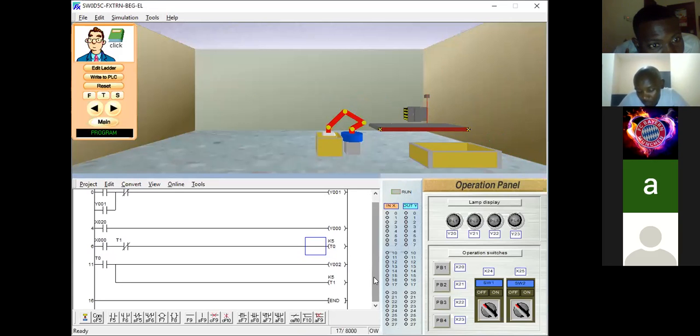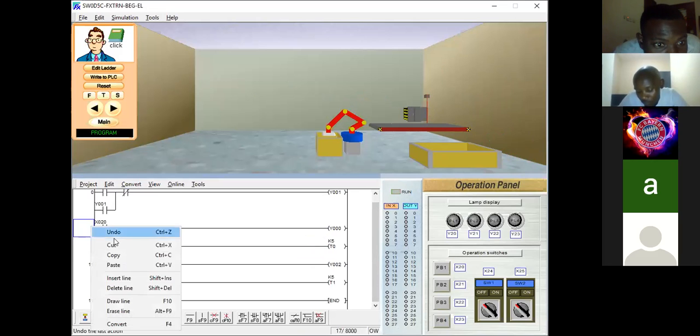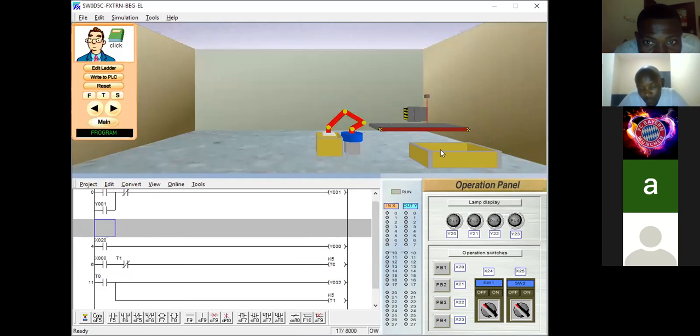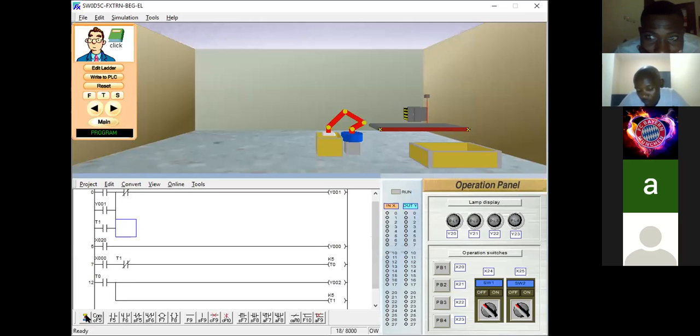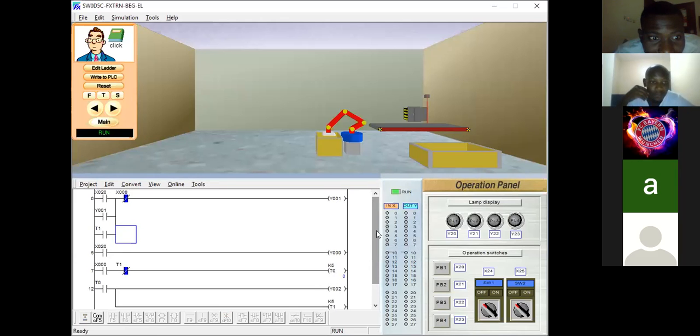Okay, can we say that the same guy, insert a line, that reset the second timer, the first timer, should also become an or statement here, which is T1. Let's see if that is possible. Write to PLC. Try and follow this very well, because this is just a basic program. The goal of all these classes is to be able to get to the level whereby you'll be able to write any kind of program.